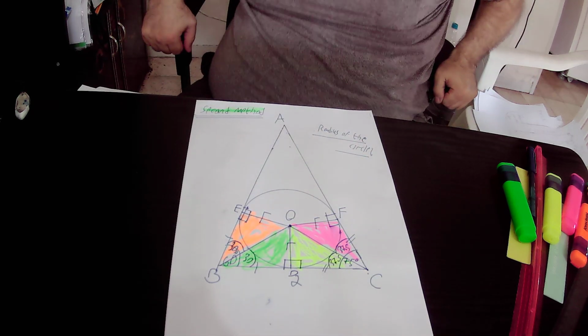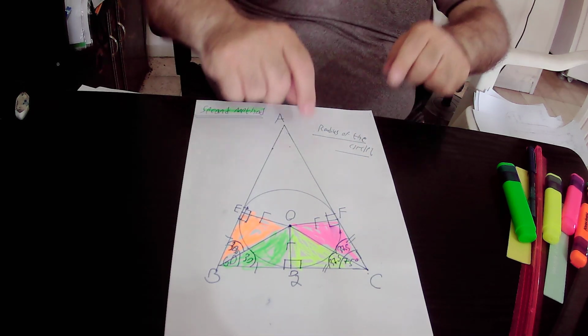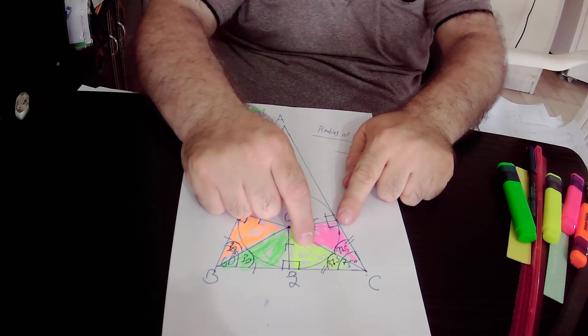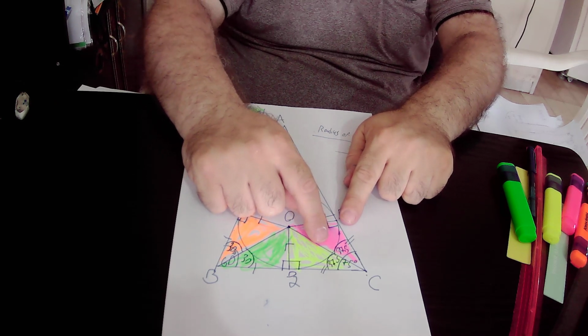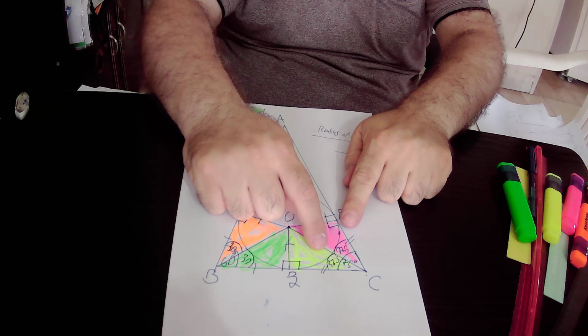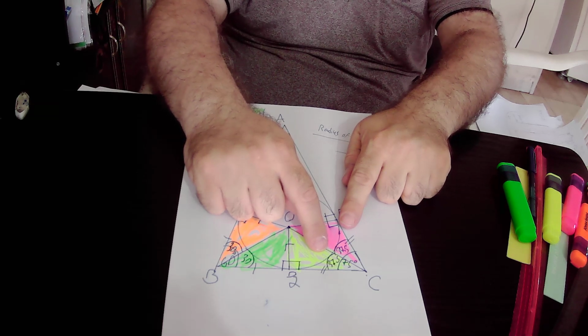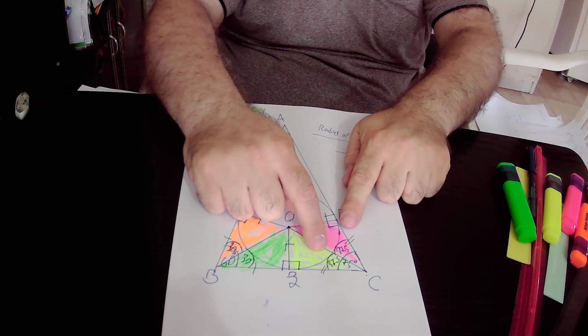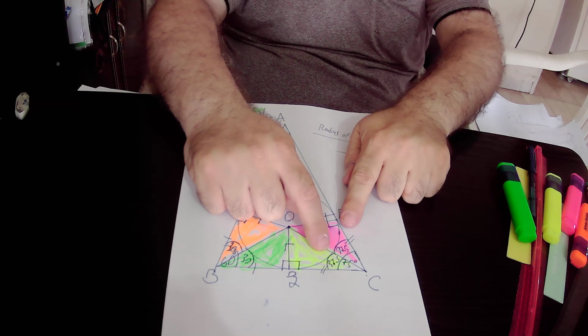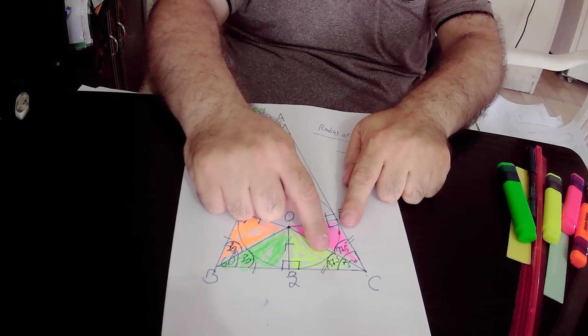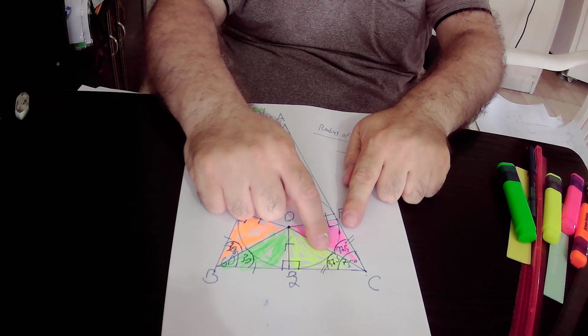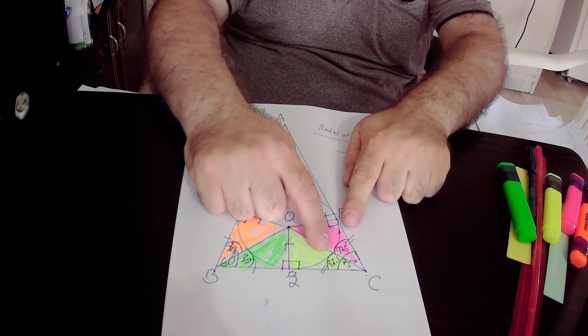And here also we proved that the yellow triangle is congruent to the orange triangle, and therefore those two angles must be equal to each other. If the sum of those two angles is 75 degrees, it means that each of them must be equal to half of it. This is 75 over 2, which is 37.5 degrees.